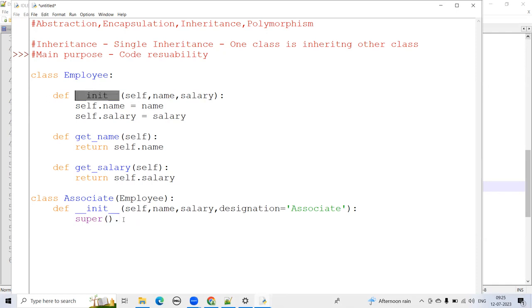So we'll write super, and the name of the method, that is init here, and here we will pass the two attributes, name and salary. And then we have this other attribute, designation. So you can give designation equals designation.